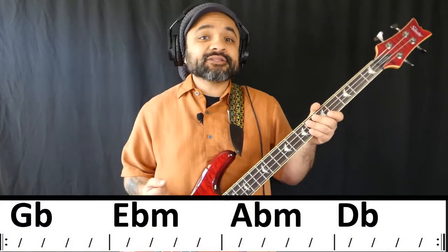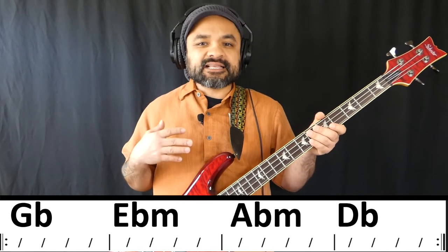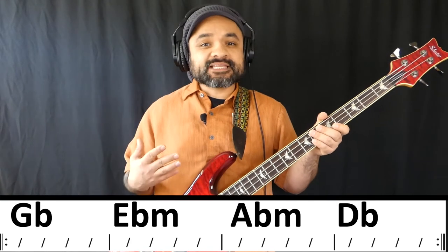Hello again, Tony from Little Kids Rock. Now we're going to take a look at the bass and the role that the bass plays within cumbia and specifically in this song Vida de Rico. One thing to note is the bass in cumbia usually has a nice low and full tone to it. It is the backbone of the rhythm section.